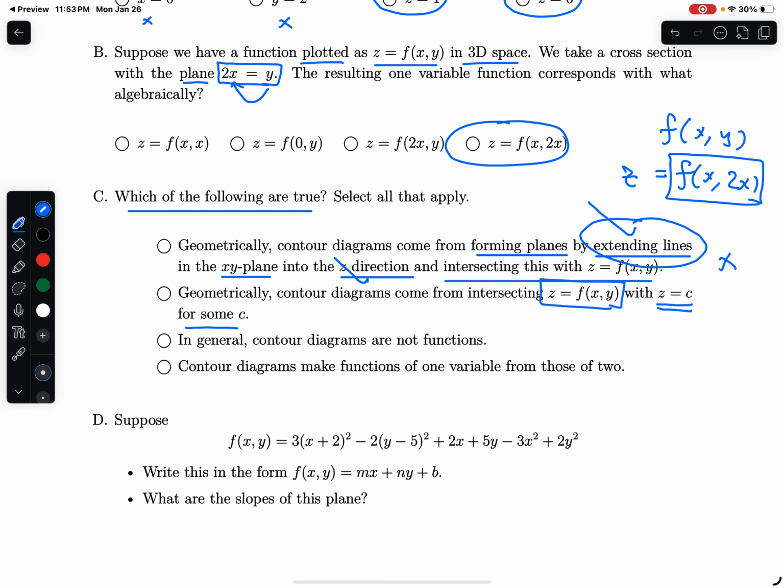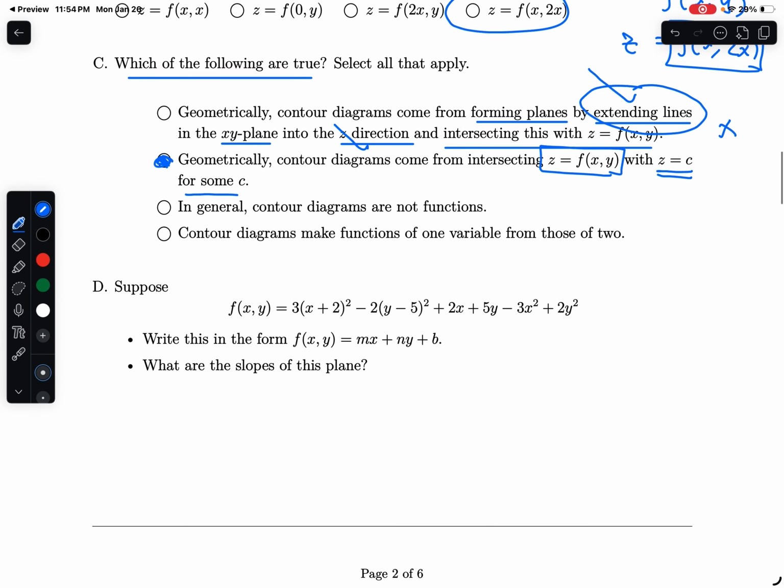Yeah, this question is pretty interesting because we have 4 contour diagrams and we have 4 two-variable functions. We have to show which one of these corresponds to which, either option A, option B, option C, or option D. So the contour diagram will be coming from this particular function.